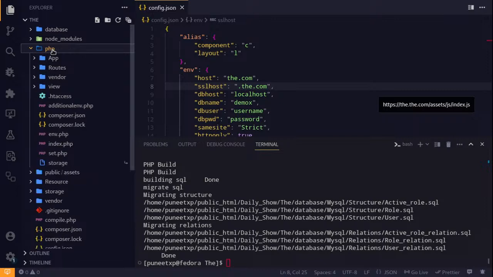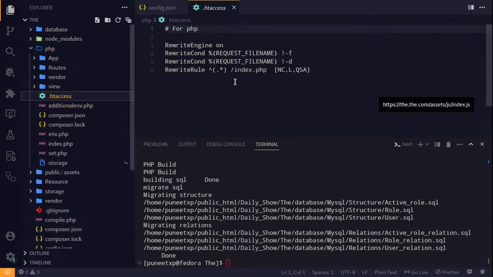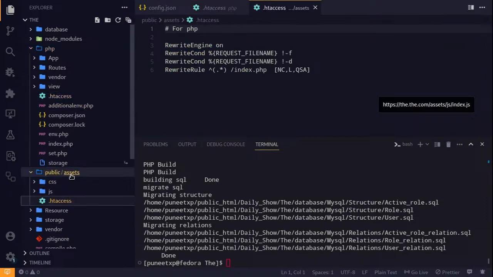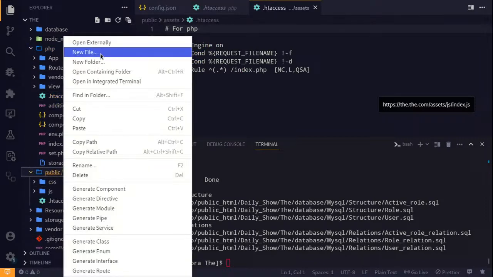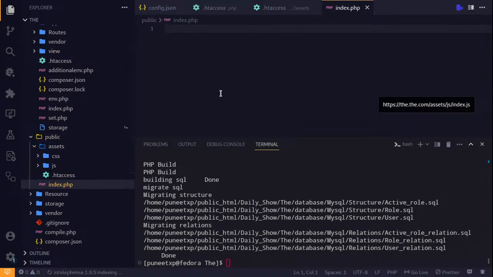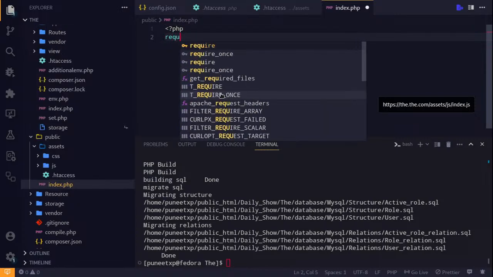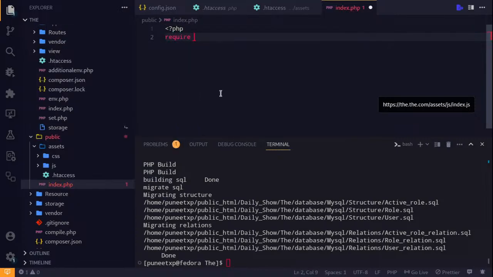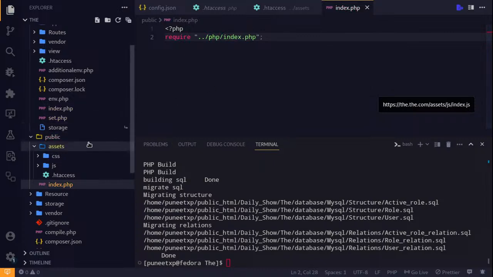So first of all, let's copy this and paste it here, and let's create a new file named index.php, and let's use require. PHP index. Let's see how it's going to work.